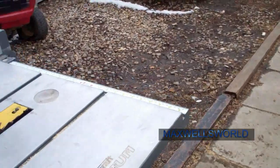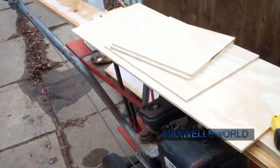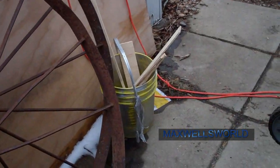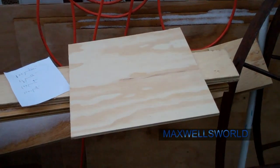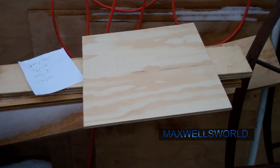Well guys, as you just seen there, just got all our pine cut. And it's funny, out of that whole 4x8 sheet of pine, all I really got left is about a 1x1 square and some little scrappies. So, that worked out fairly well. So guys, let's run back inside, fire up the old air compressor, and we'll nail these on.